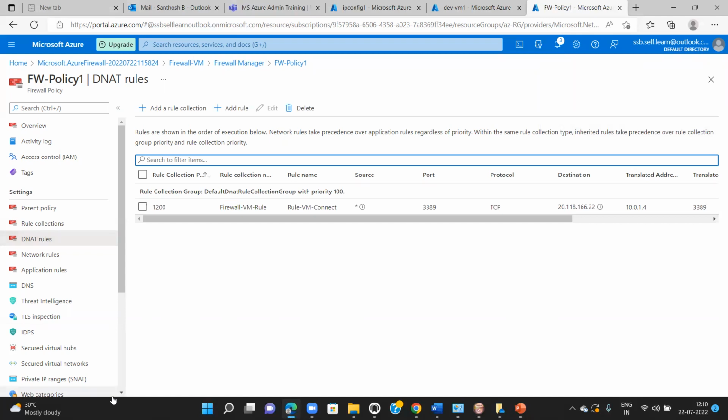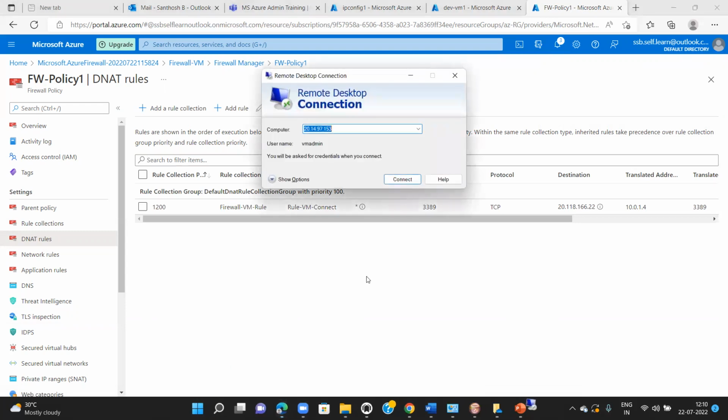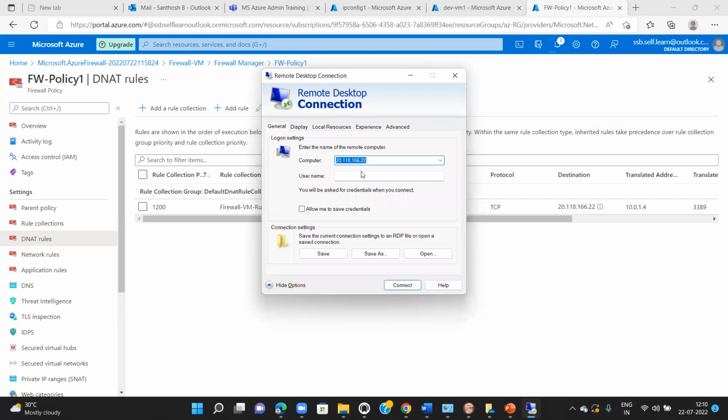Okay, so this is the last step. I'm going to use this firewall IP address to connect to this virtual machine. I already have copied the IP address of the firewall, so I'm going to just paste that. In the options, I'm going to give my username. Do you remember the username which we configured during VM creation? I'm giving that here.